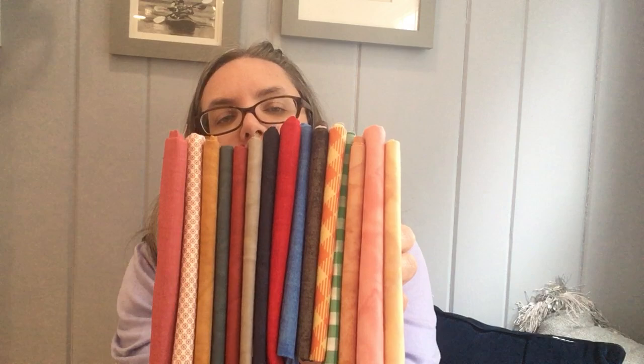So I went online, and I said, if I'm going to order, I'm just going to order a bunch. It's tough to see color wise. And I tried to pull out some of my finishes, especially for my mom, because I want to start getting those done. So some of the colors go more for that than anything else. But this is what I have. These are all fat quarters.